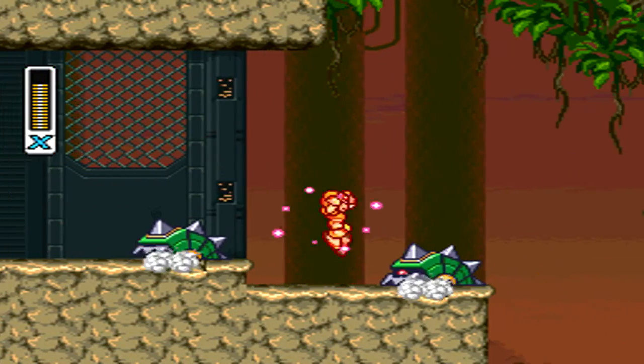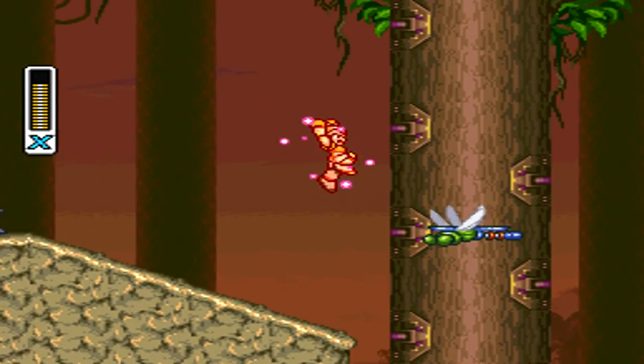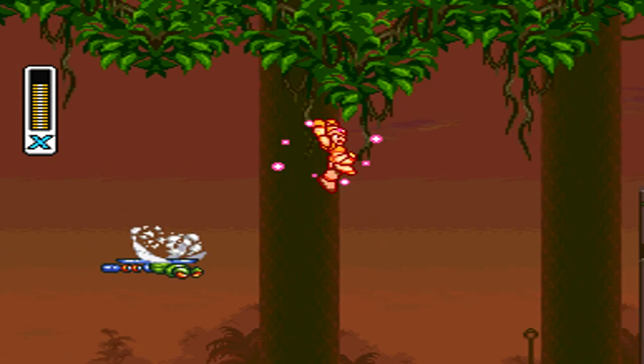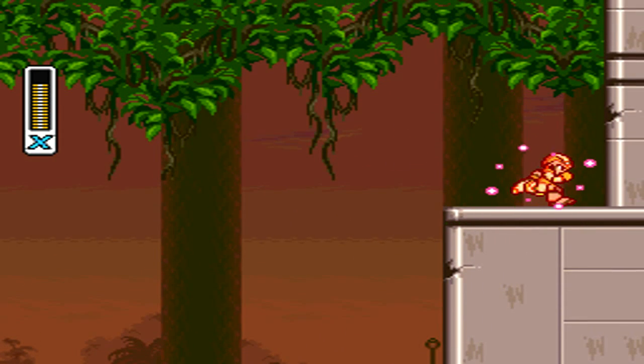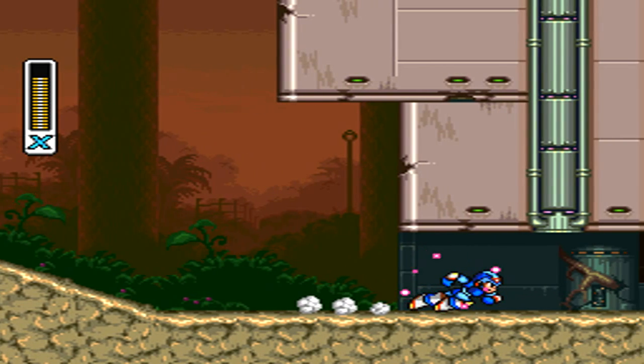Be careful of these guys, as you can't hit them unless their face is actually above the ground. Use the dragonfly robot here in order to dash up to the upper right wall so you can grab yourself another heart container.